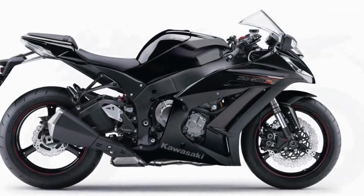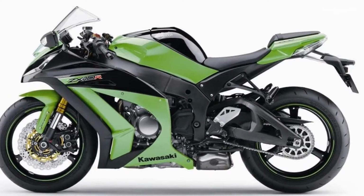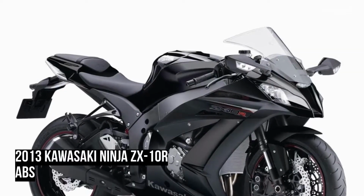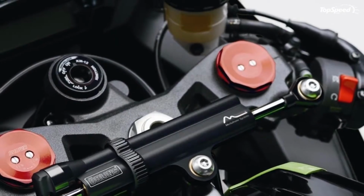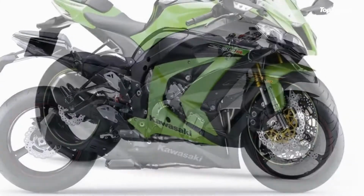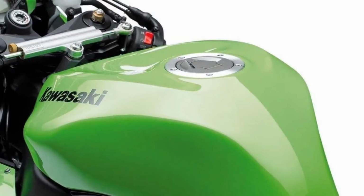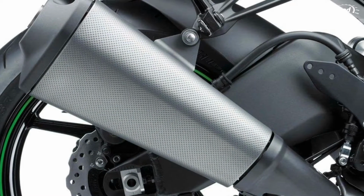Kawasaki calls its anti-lock system KIBS, or Kawasaki Intelligent Anti-lock Brake System. The use of "intelligent" is apropos, too, considering just how smart the KIBS is. It all starts with the smallest and lightest ABS unit ever built for a motorcycle, one designed by Bosch specifically with sport bikes in mind. It's nearly 50% smaller than current motorcycle ABS units, and 800 grams lighter, adding only about 7 pounds of weight compared to the non-ABS machine, a pound of which is accounted for by the larger battery.